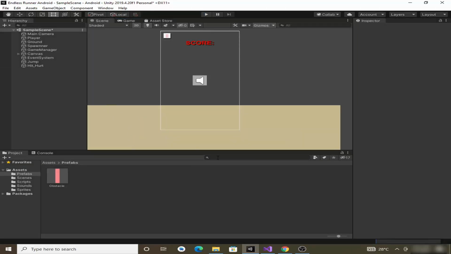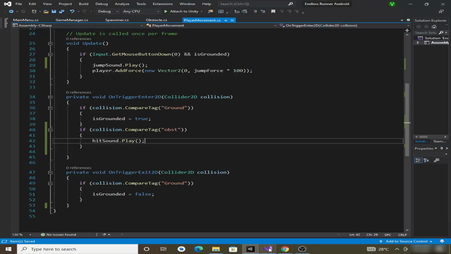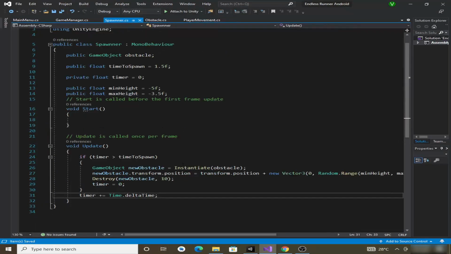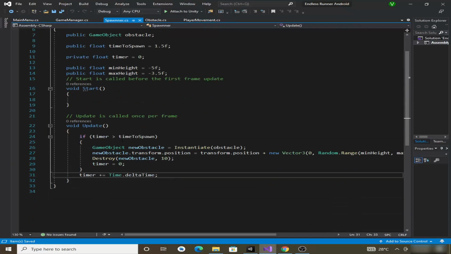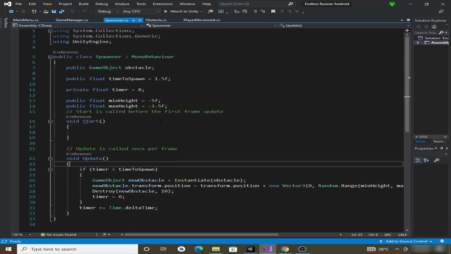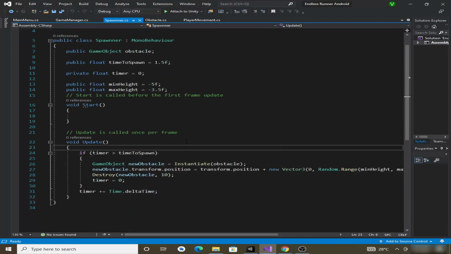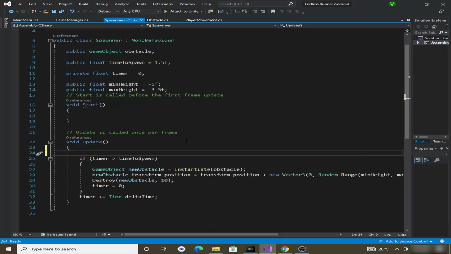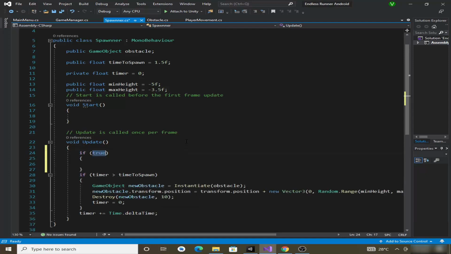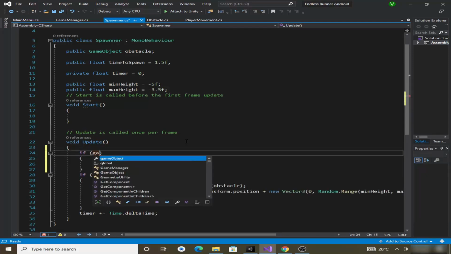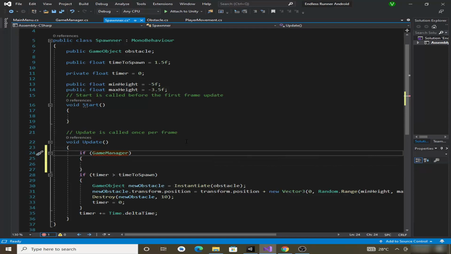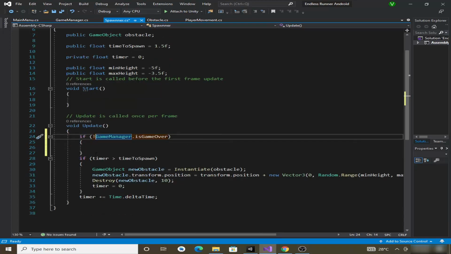Now we can see that the spawner is spawning the obstacles. So we will also check here if the game is over or not. So let's check if GameManager.isGameOver. We will include a not sign in front of it.